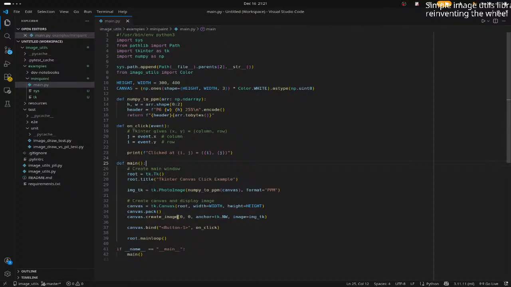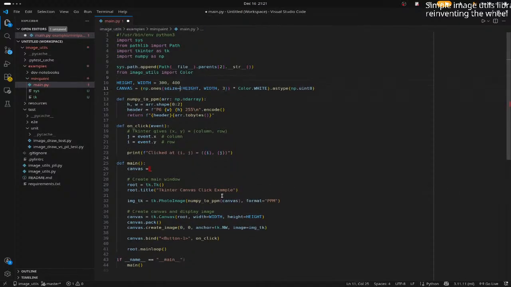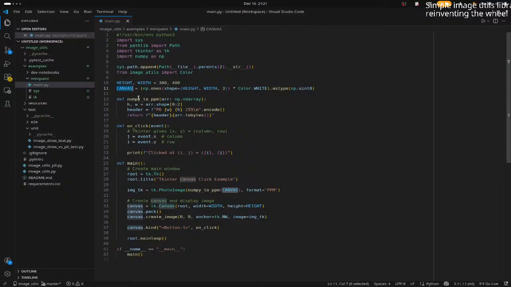They create an image, oh yeah, so poorly named. I just realized. Image, kind of.